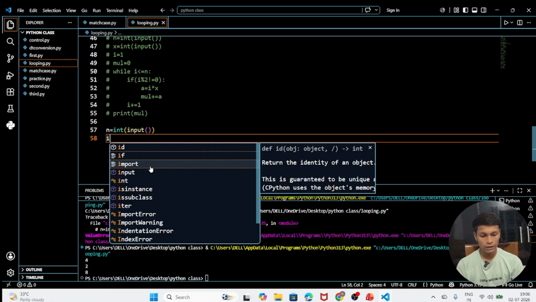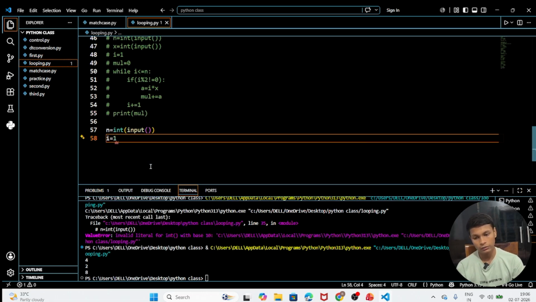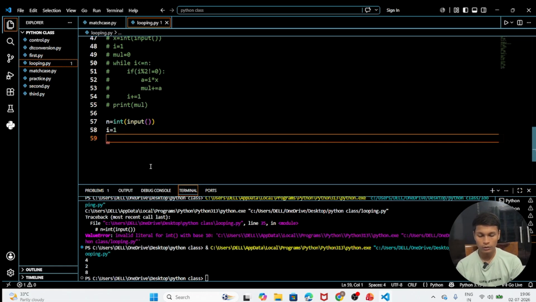After writing the while loop, we are going to initialize the value of i as 1 because we want the value to start from 1. We can also put 0 if you want the value to start with 0. If you want 3 into 0 also, you can put 0 here.